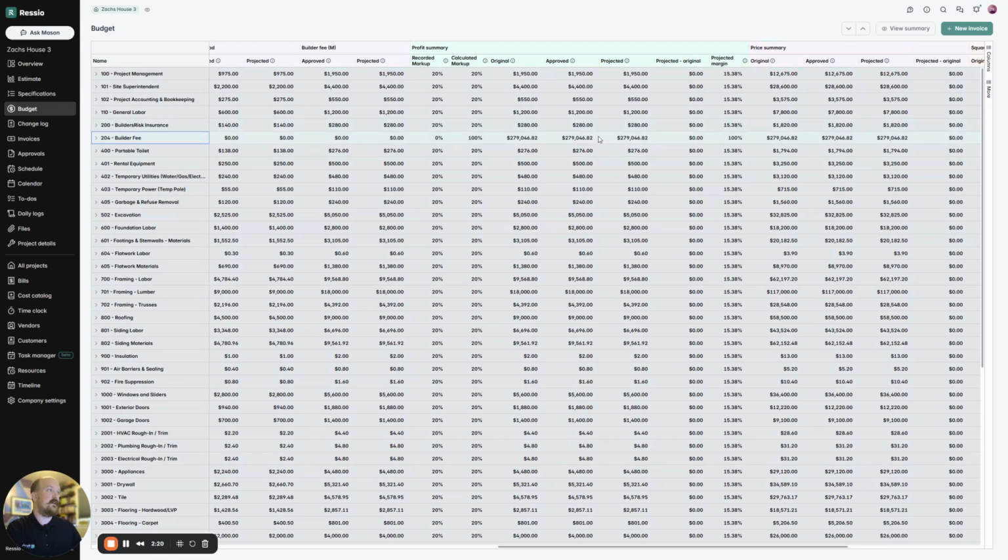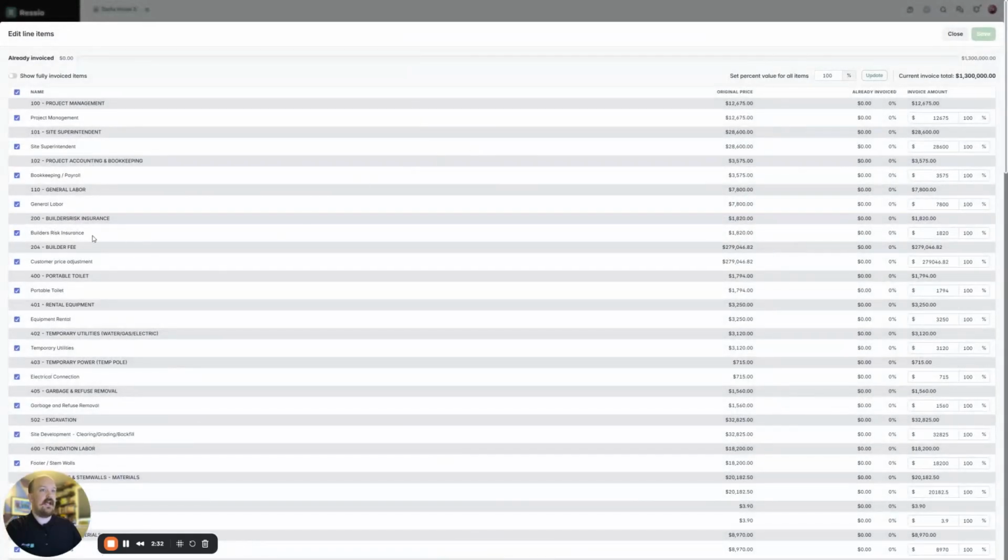The really nice thing about this is that when I go to generate, for example, an invoice and do a by percentage invoice, it is still including that customer price adjustment in that capability. So I can have my customer price adjustment here. I can do a percentage invoice or an invoice in full, and I can collect that difference. And it's all broken out as part of the project. I can break it out by line, or I can wrap it into the total price of the project. So it's not pulling it out from somewhere else.